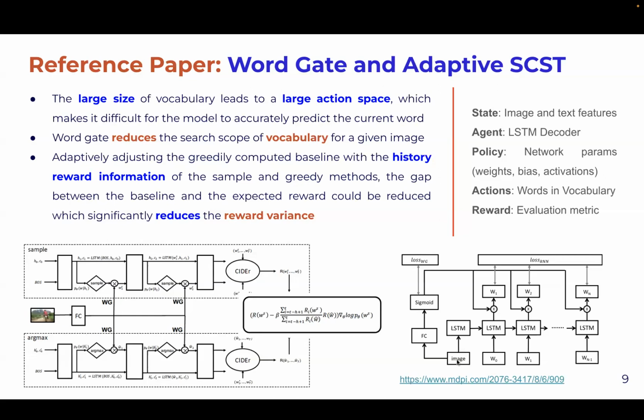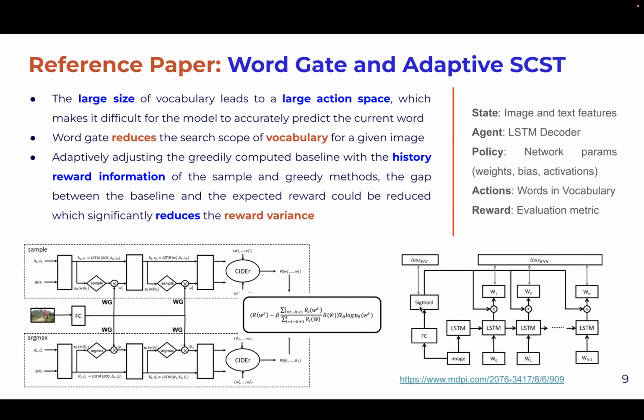So basically, on a high level, when you give an image, the LSTM is not supposed to decode the whole vocabulary space. An image can be represented by maybe just 5 or 6 objects that are there in the image. So there is no need to use all the words in the vocabulary to generate the caption for a particular image. The objects that are detectable in an image are very limited. So you are trying to learn only those words in the vocabulary which this image actually represents. That's what this additional layer is trying to do.